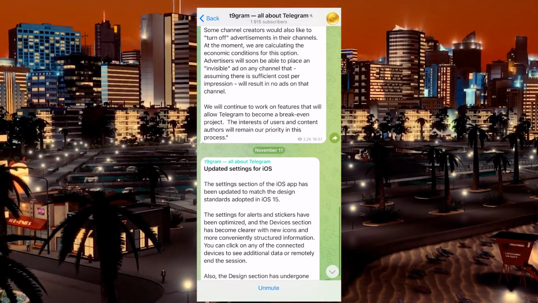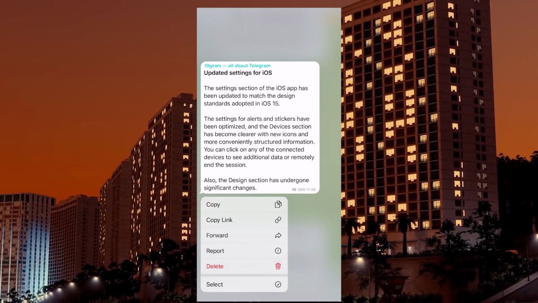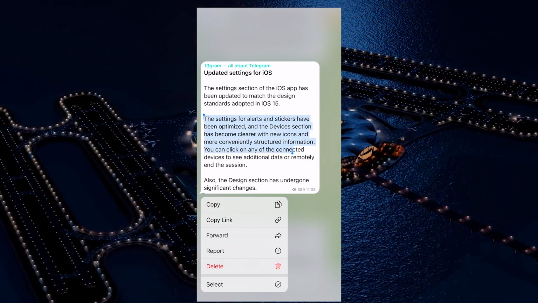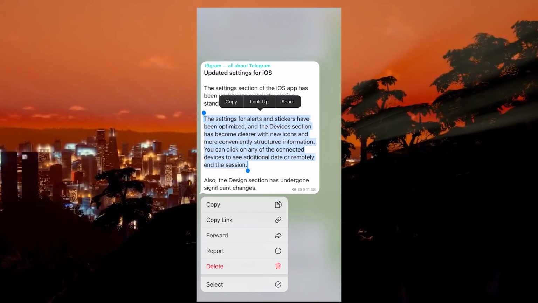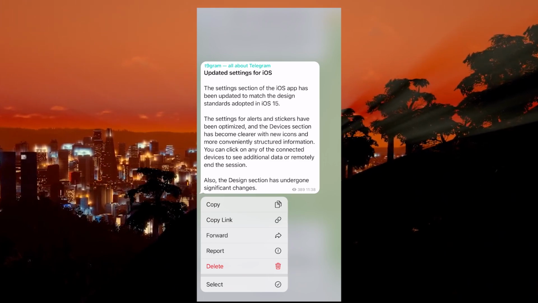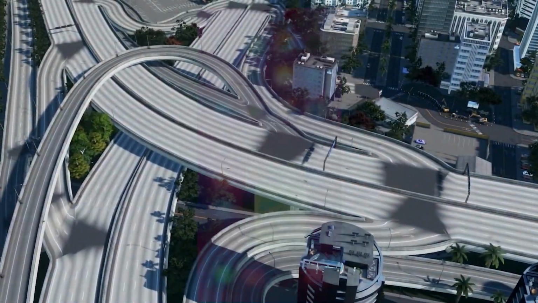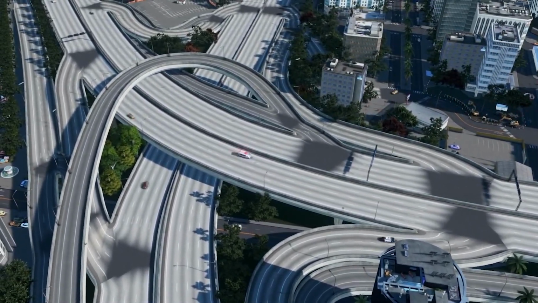First, find the post you want and a fragment that you want to highlight. Long tap on it, then tap on the part you want to highlight. It's very simple and straightforward. You can then copy or forward the text to anyone you like on Telegram. It's super convenient. You don't have to, for example, share an entire message with the person, but only send them the phrase that you like. It also works the same way on Android.